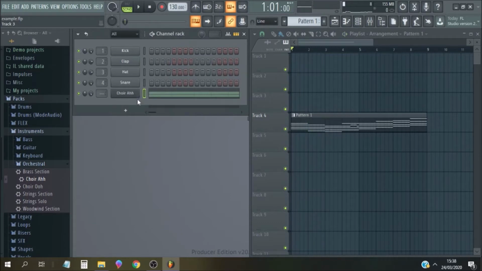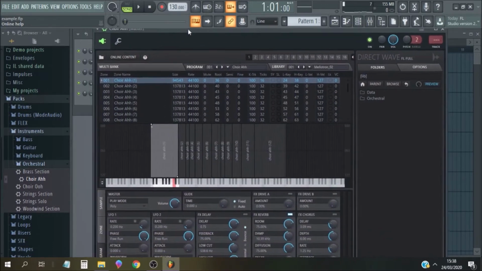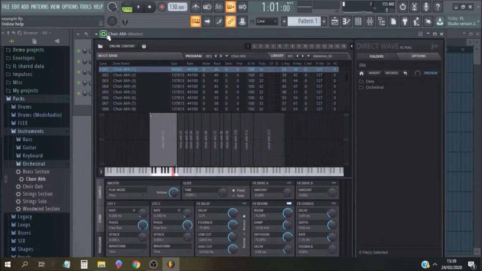I would try and make it so that this sustains a little less. I'll get into more detail about this later, but I would quickly try to make it sound a bit better, so that when it holds the note, it holds it at a slightly lower volume, and when you first press it, it's louder. But to be completely honest, this synth direct wave is one of the few that I haven't really used much at all.